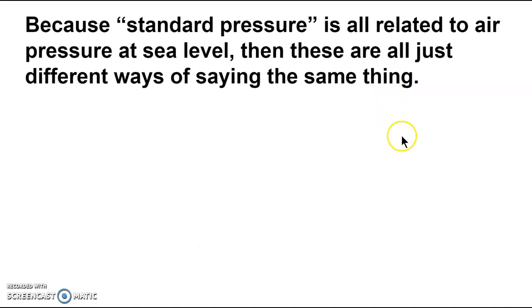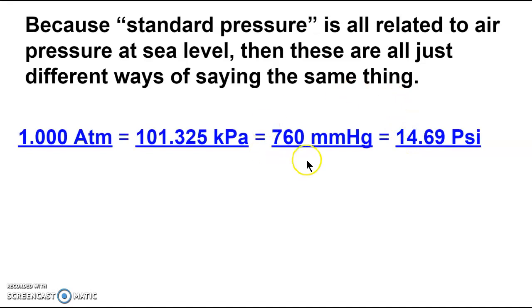Because standard pressure is all related to air pressure at sea level, then all of these are just a different way of saying the same exact thing. So they're all equal to each other. So it's kind of like saying 1 foot equals 12 inches. They mean the same thing. 1 day equals 24 hours. All of these are equal to each other, okay?